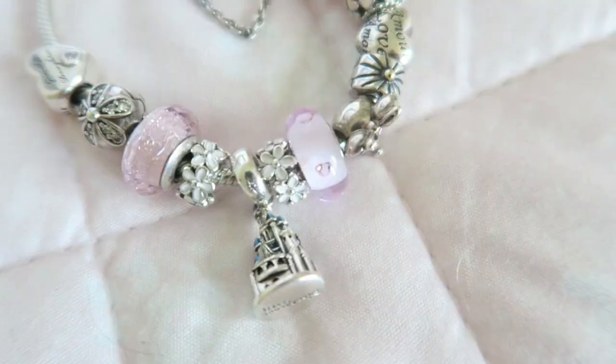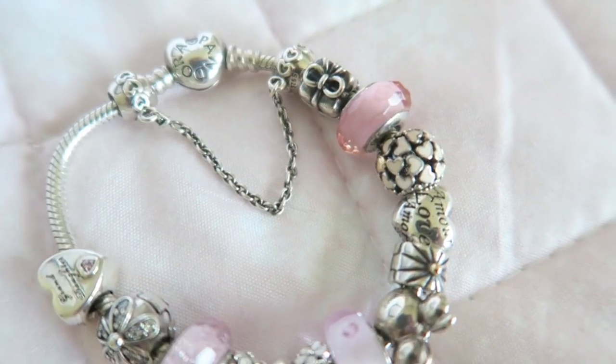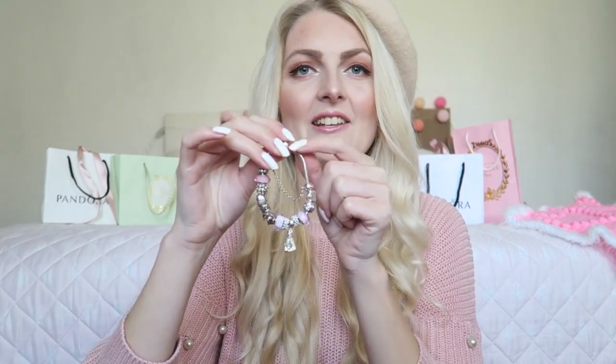Moving on to my Pandora jewelry — I'm talking about my Pandora bracelet. I usually wear it every day together with my ring. This bracelet I've had for a while now, some of the charms are quite old and some are new. The theme is silver and pink, and I've also got some details with gold and some Disney charms. My Pandora bracelet is so special to me — my first video was actually about what's on it. I've got just the tiniest space left.